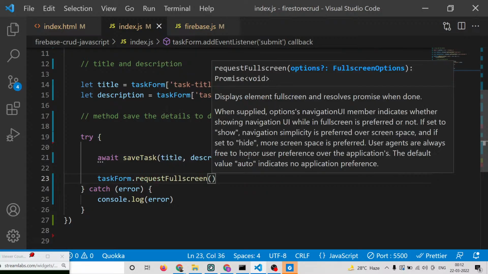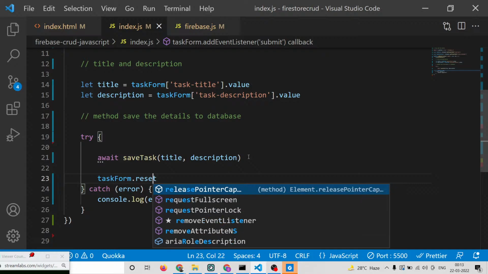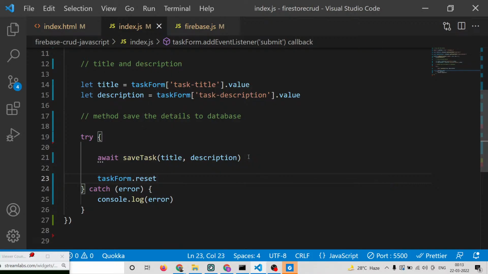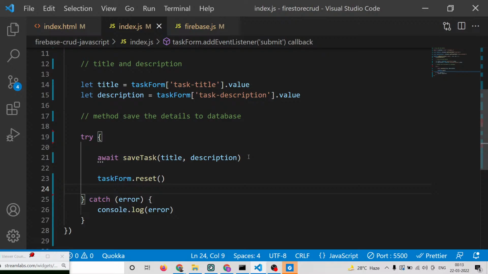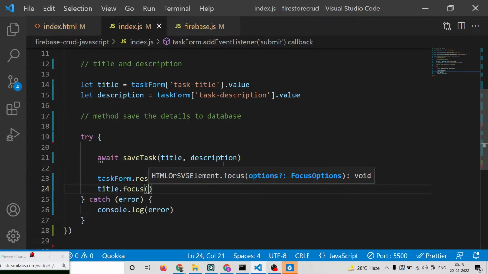So we will reset the form, and all the fields will be empty. After this, we also need title.focus. We need to focus on the title field.